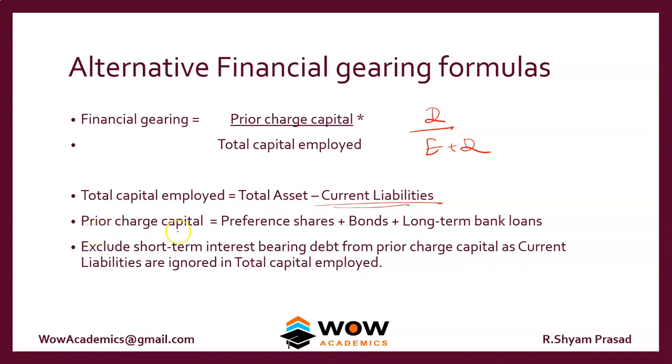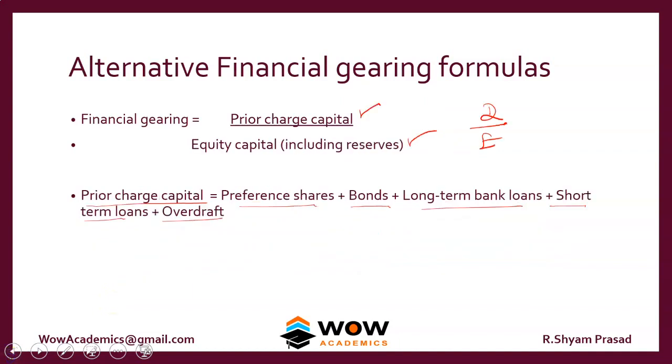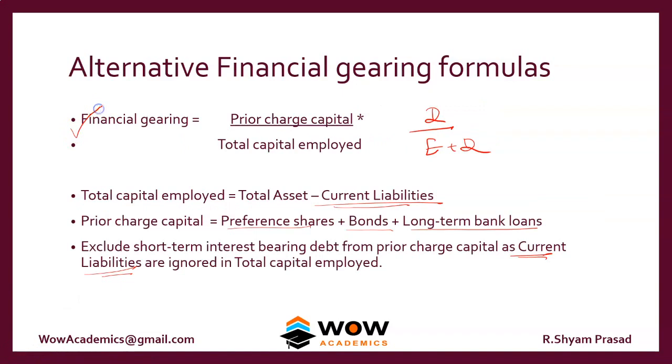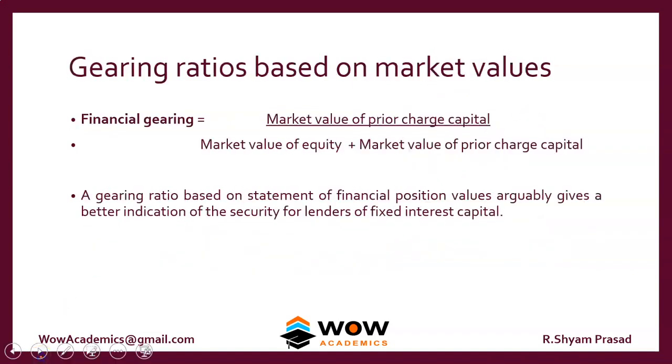Prior charge capital refers to preference shares, bonds, long-term loans, all these items. So don't take the current liabilities into account. This is the second formula. Mostly in exams they will tell you whether you have to use this formula or that formula. They will also give you the formula itself which you have to use, and you have to use it appropriately.